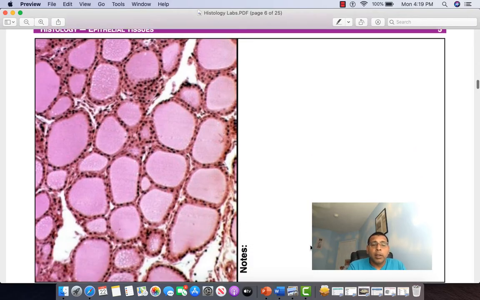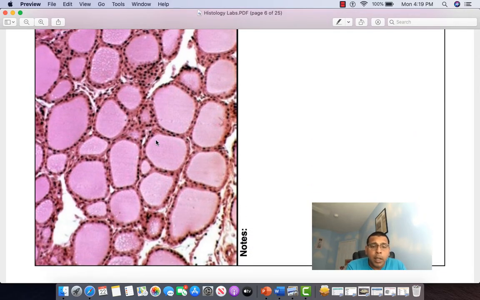Next, here's the thyroid follicle of the thyroid. You can see each of these follicles is made up of simple cuboidal epithelial cells. So there's one follicle. Look at how many of these simple cuboidal epithelial cells it takes to make up one follicle. Here's another follicle, and again, look at how many cells it takes. Another follicle, made up of simple cuboidal epithelial cells. We're going to look at them in greater detail when we get to the thyroid gland.